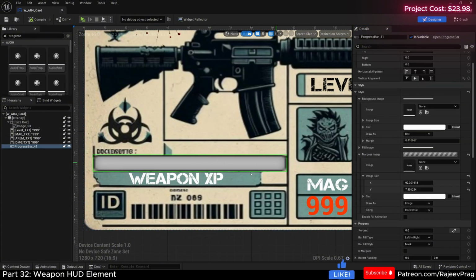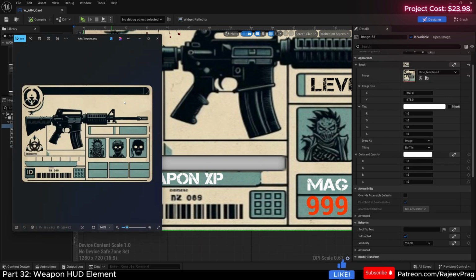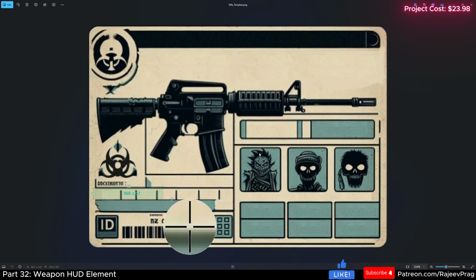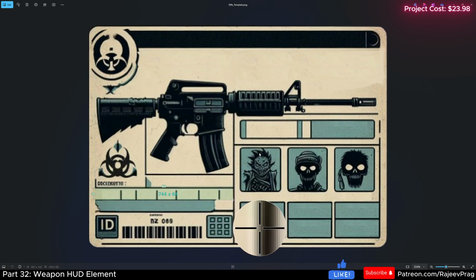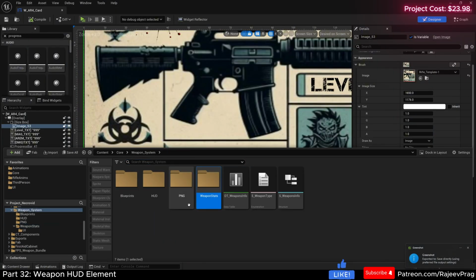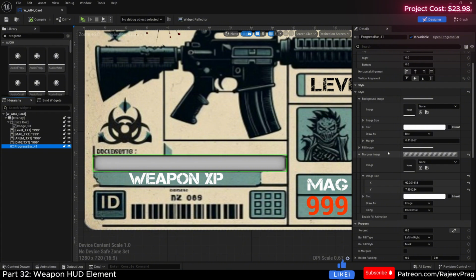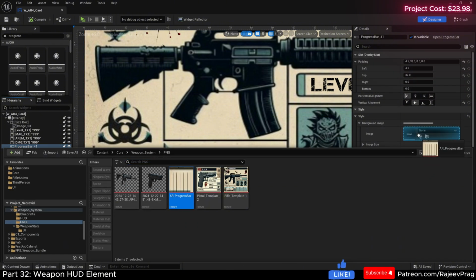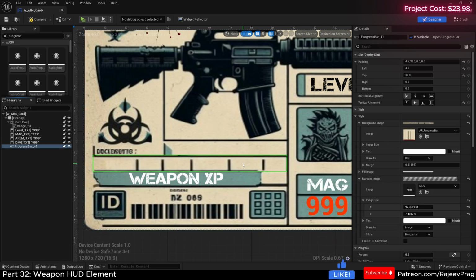I'll compile this, and I'm not really a fan of this gray background. So I'm going to open up my sample image, and I'm going to take a screenshot of that little spot where the progress bar is going to sit. And I'm going to make this my background. And then you can import it into Unreal Engine. I've already done that. I'm going to select the progress bar first and make sure this background image is open, and then you can go ahead and drag and drop it in there. And now you'll see it just like this.